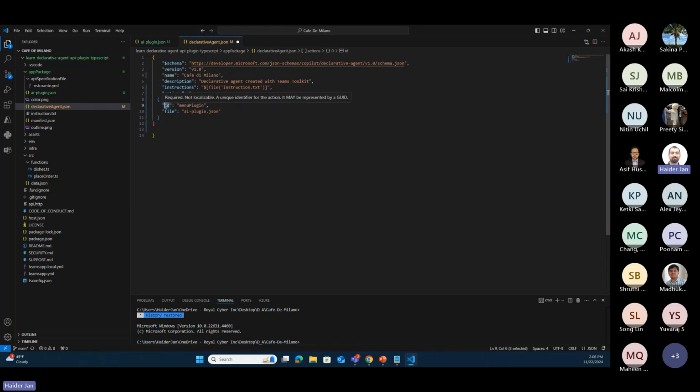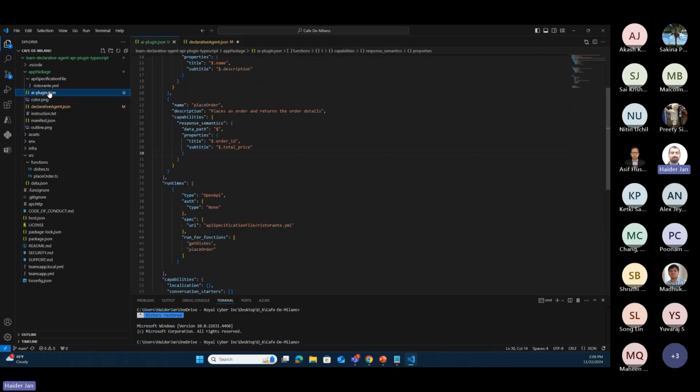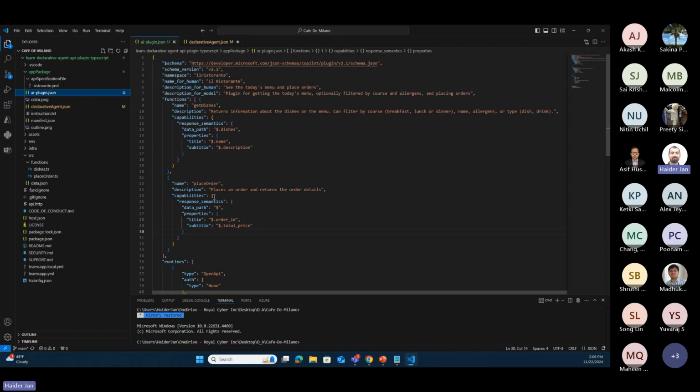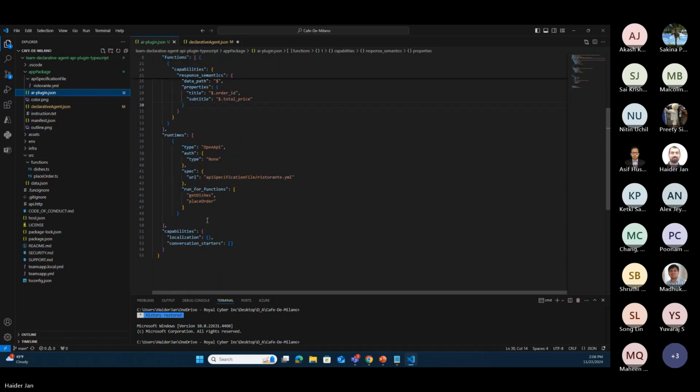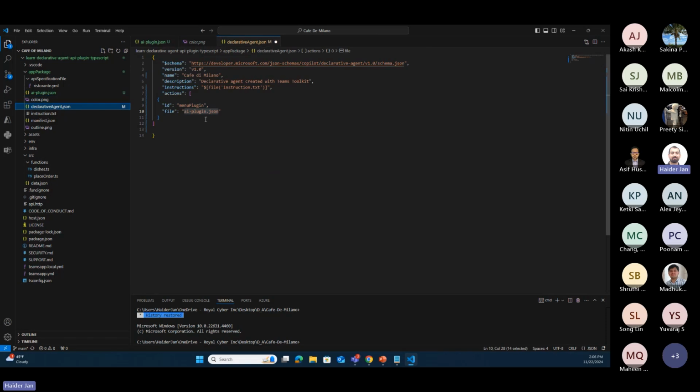See that it has an ID, which is called menu plugin, and the file name, which is AI plugin.json, which we just created here, right? The AI plugin.json has all the functions which this declarative agent manifest file should know about, right? So we refer to this file in the declarative agent manifest through the dictionary property called actions.